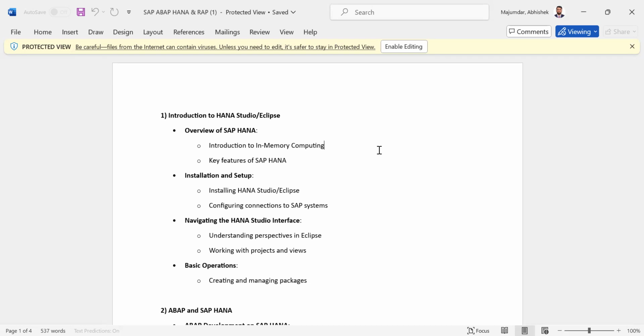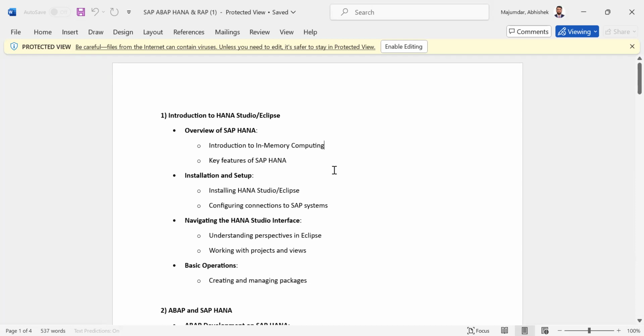and we are working on HANA artifacts, why do we work on HANA artifacts? Because we should use as much as possible the flavor of HANA. Only then can you say, yes, I am working on a HANA system or on a HANA project. Moreover, if you are working in an S4 HANA implementation project or a migration project, then there is no other option, you have to work on HANA artifacts.